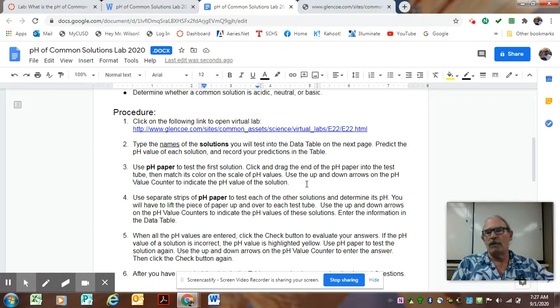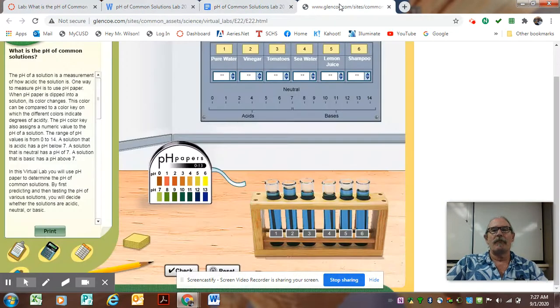Hey, before we go and do that, I want to show you, here is some actual pH paper right here. And this is a little tray, a little spot wheel. We would normally do this lab in person. If I open this up, you'll see that indeed there's little strips of paper. That is why it's called pH paper. Now, let's go to the simulation.